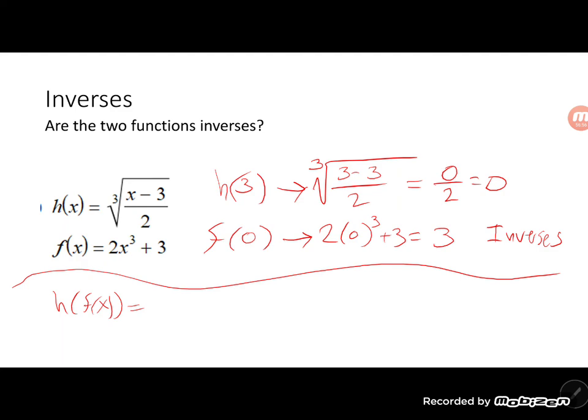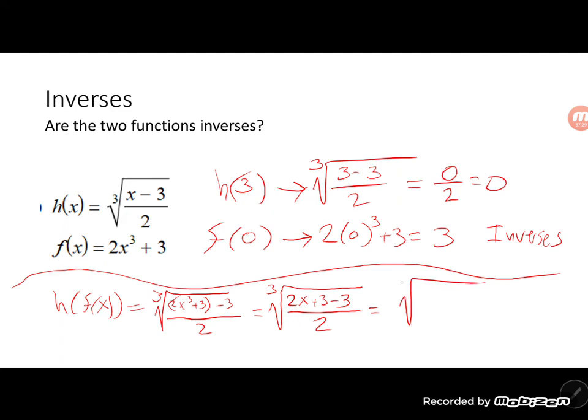We'll plug in f of x to h of x. Remember, just putting that function where we see the x. So it's going to be 2x cubed plus 3, got plugged in up there, minus 3, divided by 2. And we start to calculate. Now notice things are going to happen very nicely here. When they are perfect inverses, you see things just kind of start to melt away. We take away the parentheses, and you immediately notice those 3's. What are they doing to each other? They cancel out. So you get the cube root of 2x divided by 2.